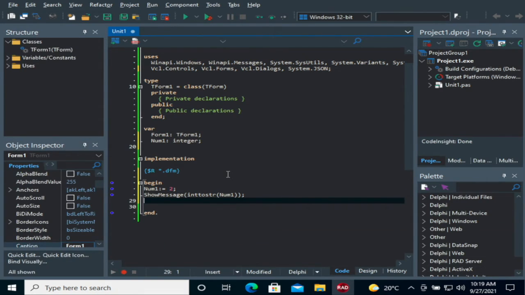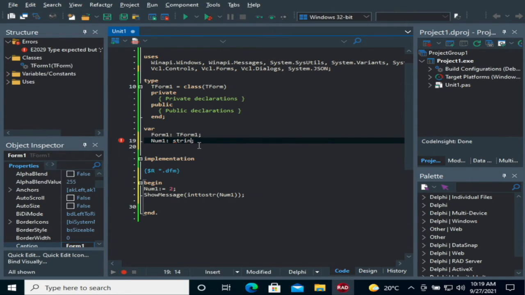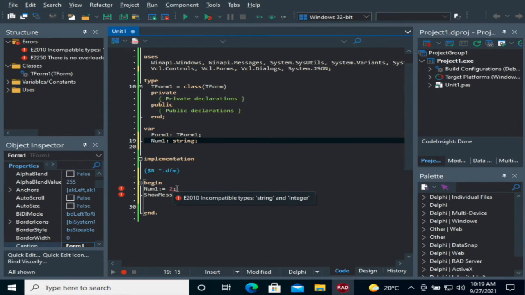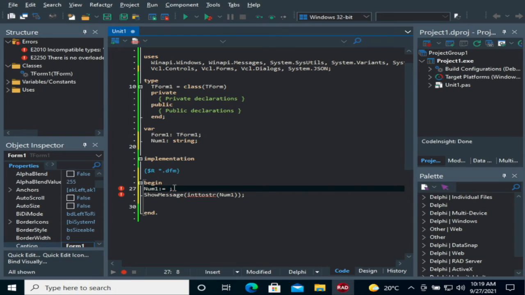Alternatively, to create a string variable, we have to go back to our variable section and change the type of this particular variable. To demonstrate what matches and what doesn't, we will keep the name of the variable the same. Now we have to change the value that we assign to the variable, as it is now of type string, so therefore number 2 will not work. Let's assign a value of hello.